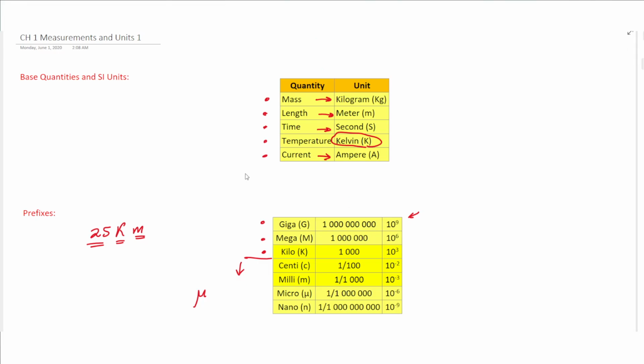To convert from one prefix to another prefix, for example, we have 300 micrograms, and we need to convert it to kilograms to write it in SI units. So we check the power of 10 of the old prefix and the power of 10 of the new prefix. We have negative 6 and negative 3. We take the magnitude and multiply it by 10 to the power of the old power minus the new power. So the old power is negative 6 minus the new power, negative 3. So the final value will be 300 times 10 to the power of negative 9. This is how you convert from one prefix to another: times 10 to the power of the old prefix power minus the new prefix power.